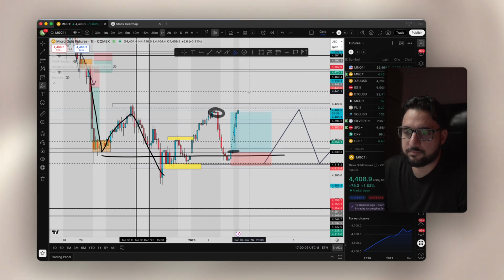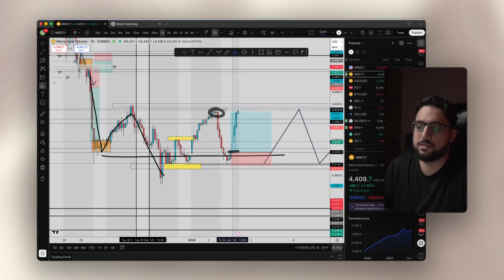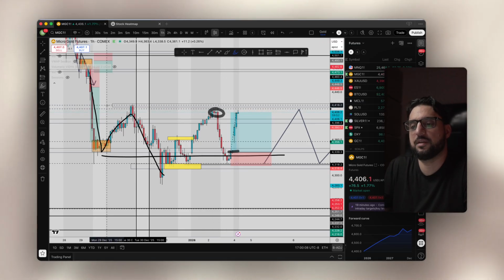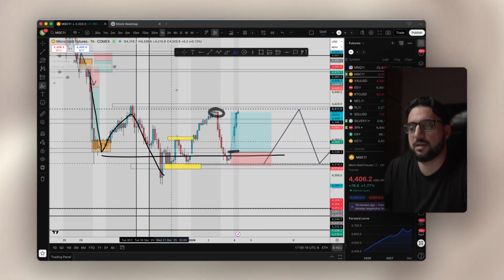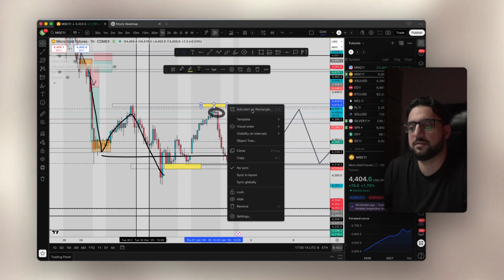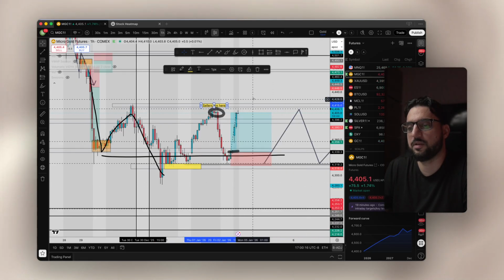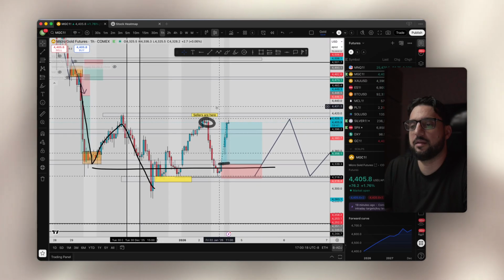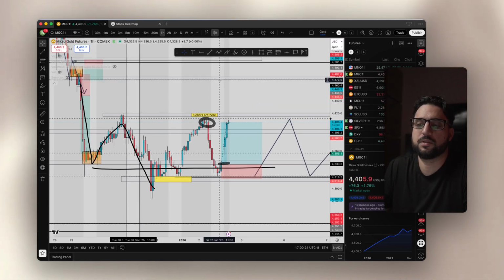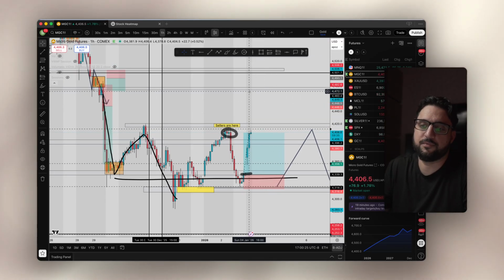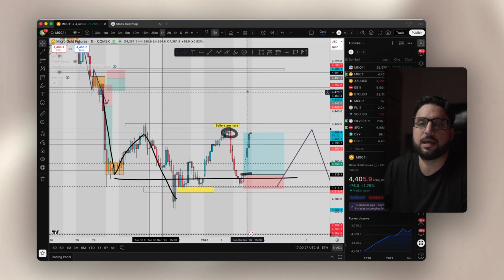So my next prediction is that, and there you go. See, it's pushing up. So my next prediction is if it breaks through this level of sellers right here, I'm going to leave this on the chart here. Then I believe price is going to go up to the top of that range, because that's usually what it does. And that would be my take profit too. Or I'd be looking to get out somewhere around there.